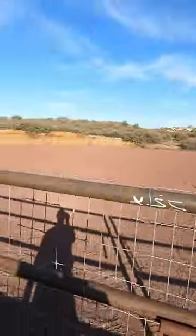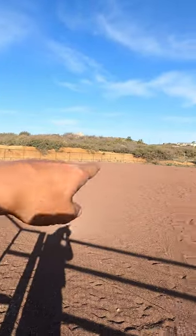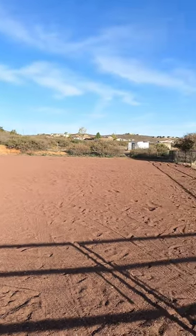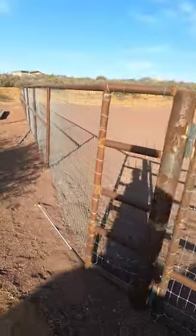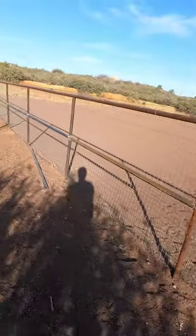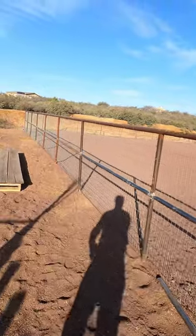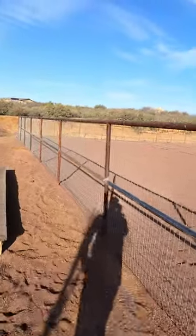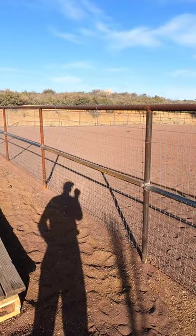So here is the arena. You can see that side over there and that side there does not have the two rail. I already added it here. We've got to add this section — it just didn't quite fit right so I'm going to redo that one. We did these ones. It looks a little goofy here because of a bend in the fence, so in order to make it look consistent we had to follow it.